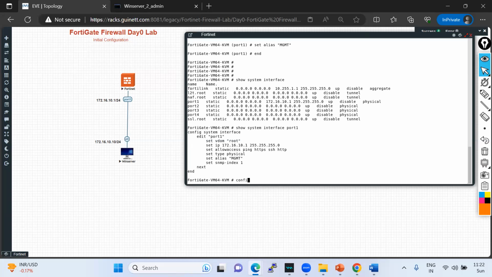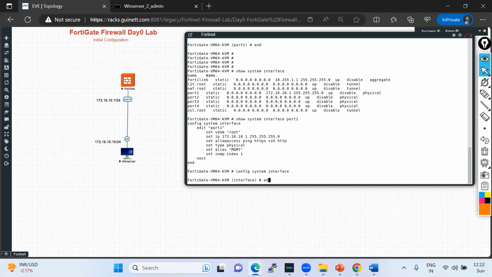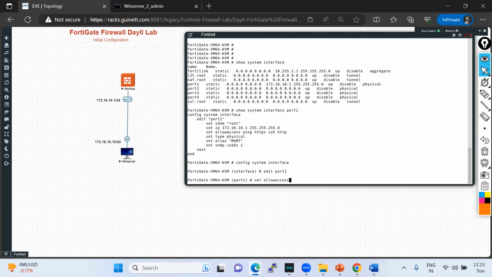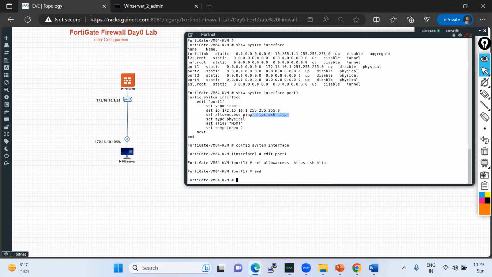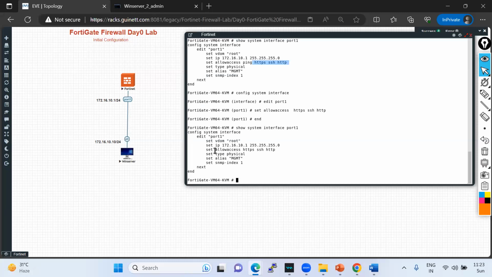So let me config system interface, edit port 1, set allowaccess. Let me allow these three. See, there is no ping allowed now.